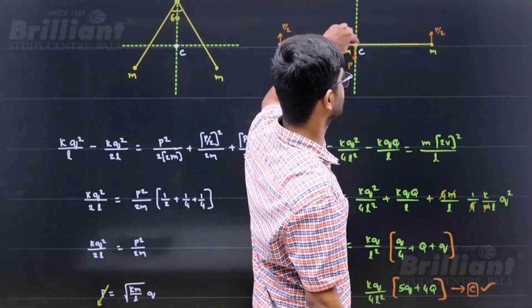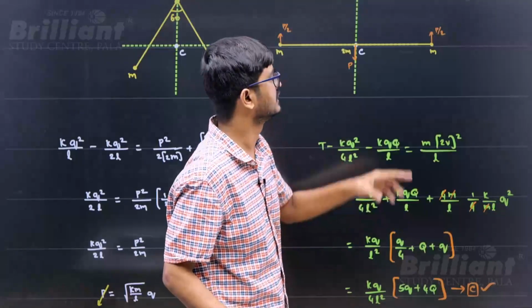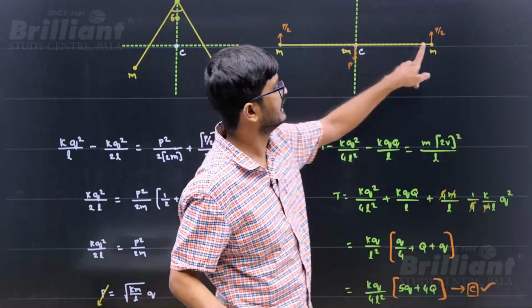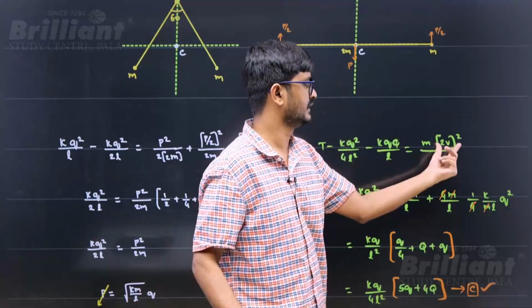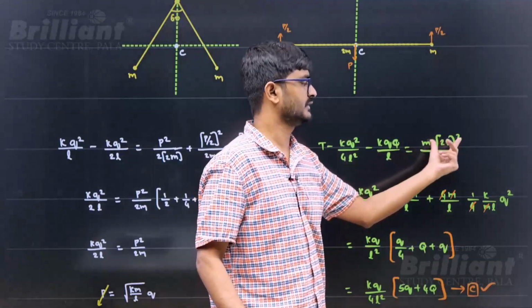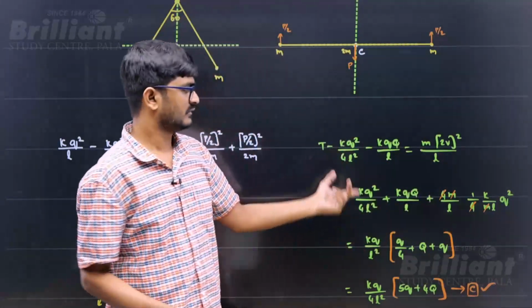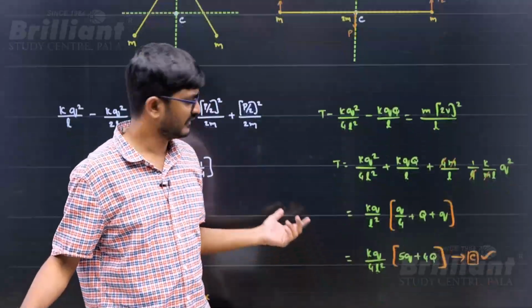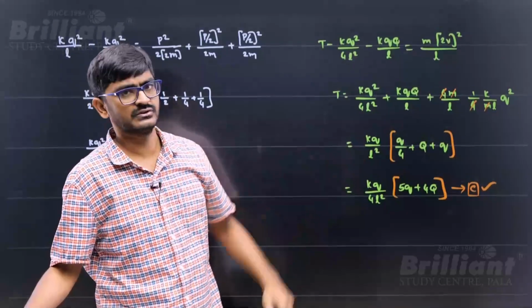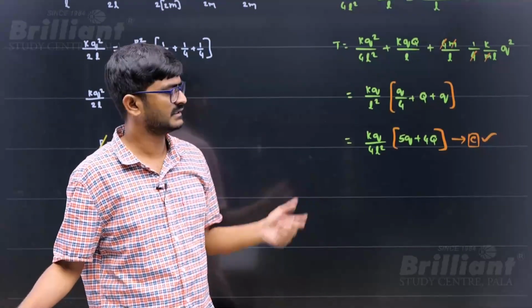When you observe from this one, it is moving with constant velocity, so no pseudo force. But this one is moving with some velocity, so relatively it will have velocity 2v. Net force towards the center equals m into relative velocity squared by radius. So when you solve it, you will get the required answer, because we have found the v value, right? We just need to substitute the v value, then you will get the tension.